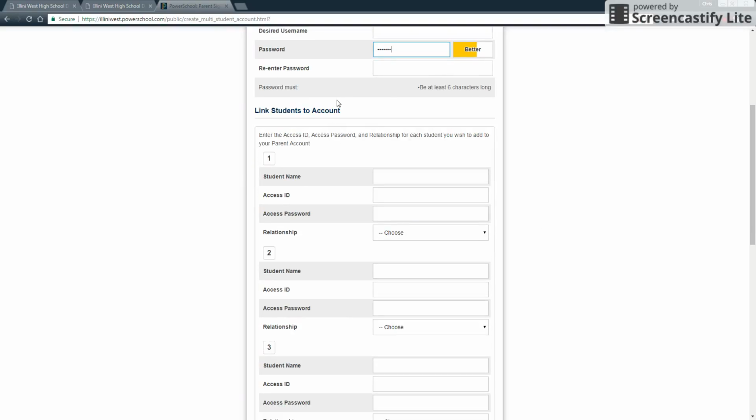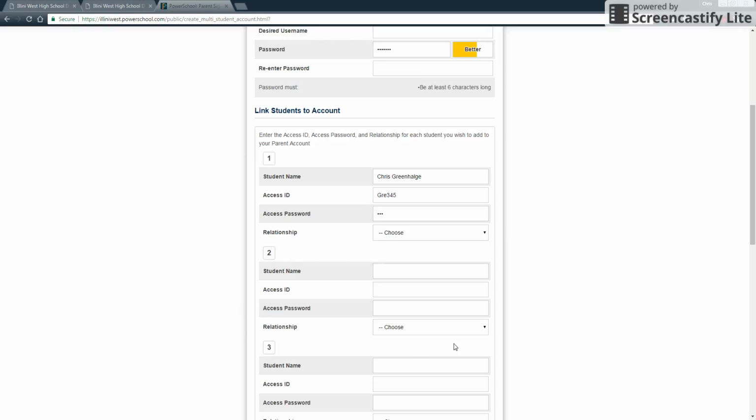I don't have a copy of the letter, but you should have received a letter in the mail, which has an access ID and an access password for your student. This area here is about linking your account to the student's account. So if your student is here, let's type in, this is just my name, for example, then you would have a specific access ID, which would often include something like GRE345, and then an access password, which is usually three or four different numbers. You can then choose the relationship. How are you related to that person?